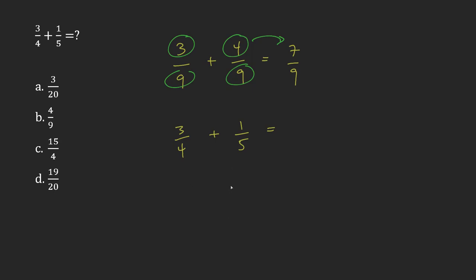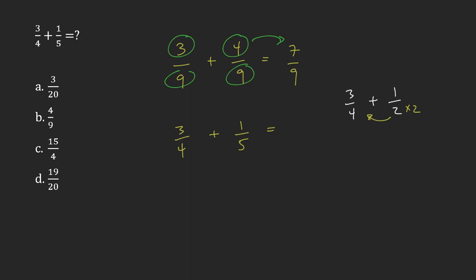Now, something that's common means, here's a simple example. Let's say that I had 3/4 plus 1/2. Well, it's easy to take a half and turn it into a quarter. Just think about it this way. How many times does 2 go into 4? It goes in 2 times. So if I want to change this into a quarter, just multiply this by 2.